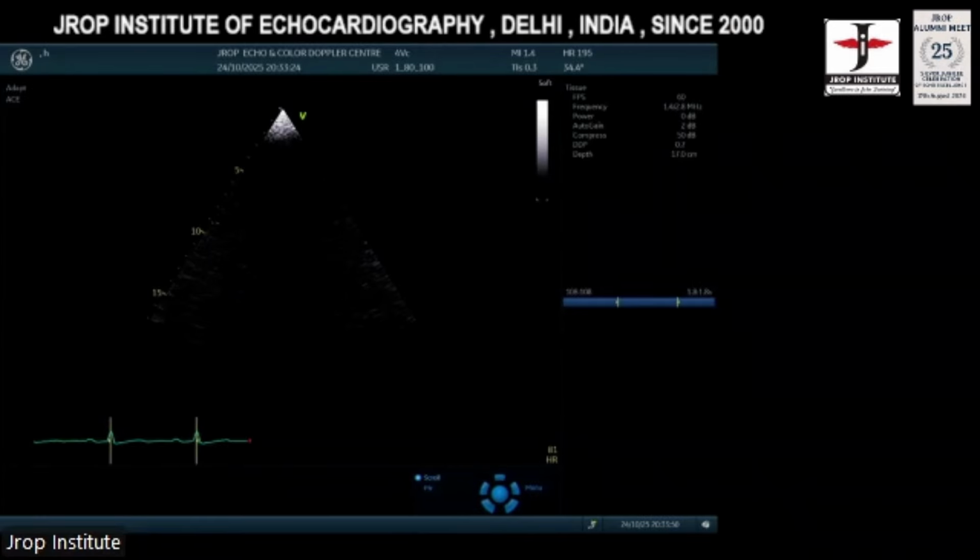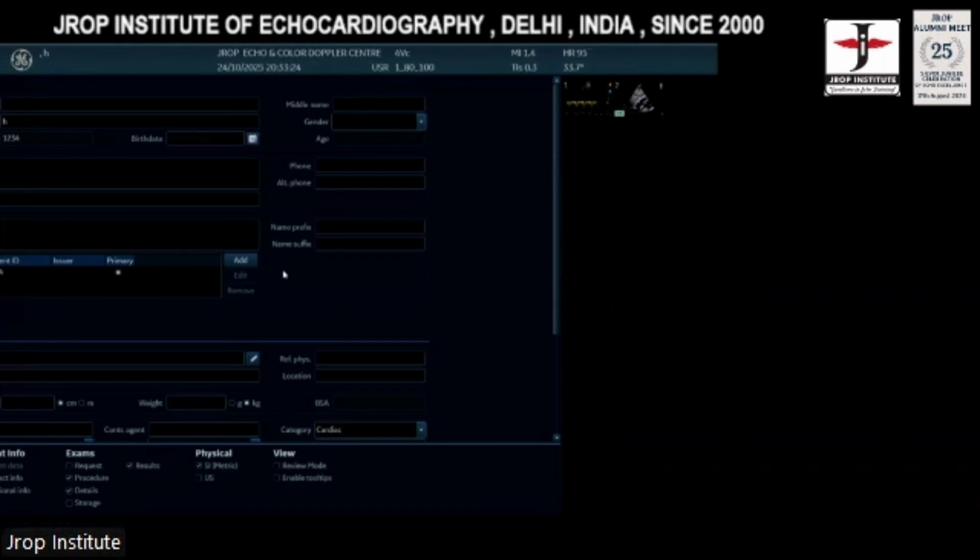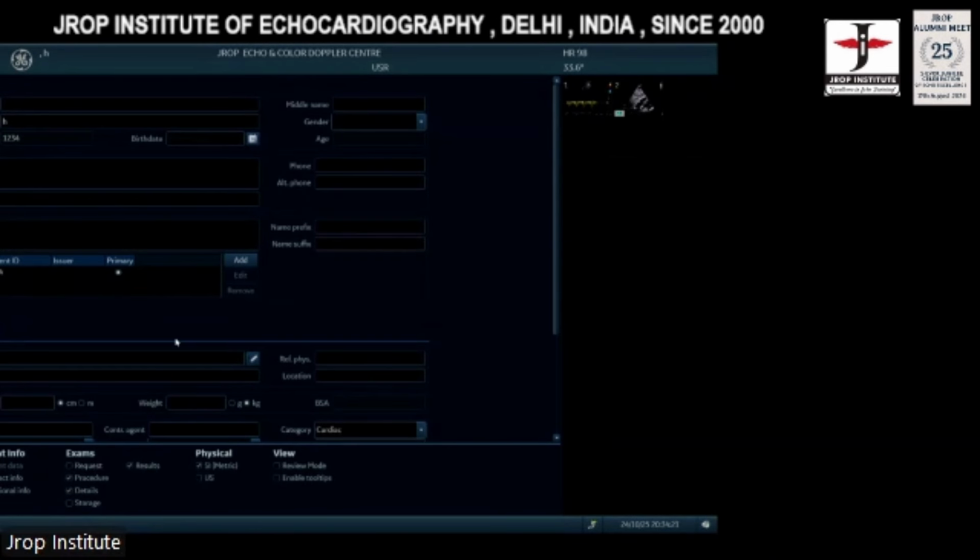All right. So let me move to the next part, which is known as color Doppler. If I happen to see a flow towards a transducer, it is red in color. If the flow is away from a transducer, it is blue in color. So we'll look at the screen. Meanwhile, my subject has gone to the toilet. Let me show you the recorded images.